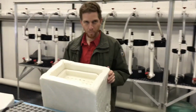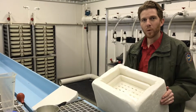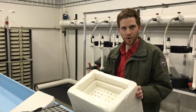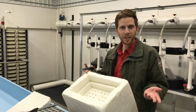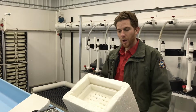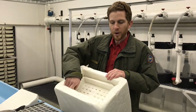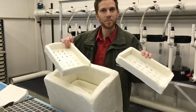So once those eggs are picked, then depending on where those eggs are going, we can either take them up to the hatchery and put them in baskets like those brook trout were, and we'll hatch them out for our own use, or we can send them to another facility in state or even a facility out of state. If we're sending them out of state, we'll use a cooler like this. This is an egg shipping cooler. You'll notice it's essentially a styrofoam cooler with a whole bunch of trays in it.